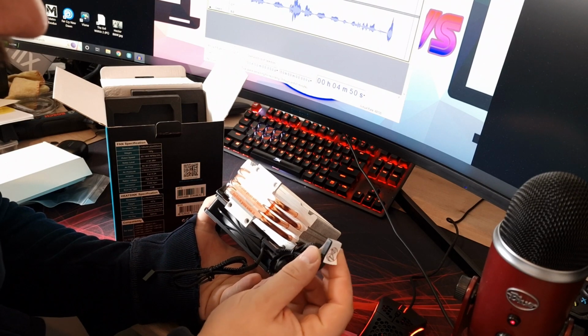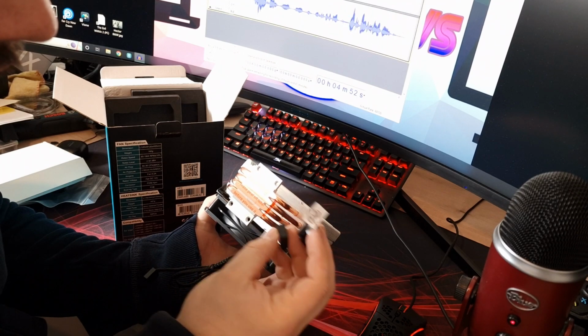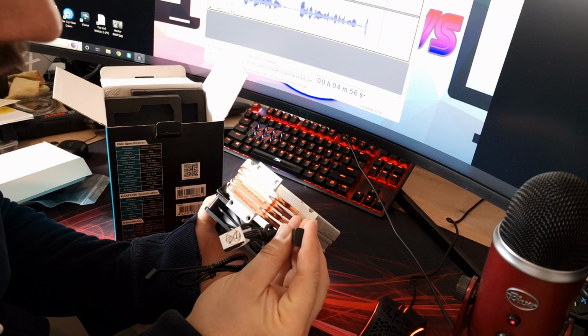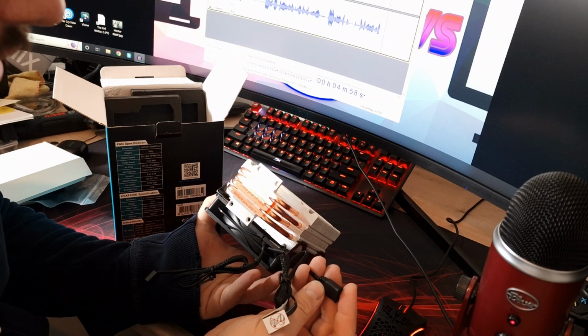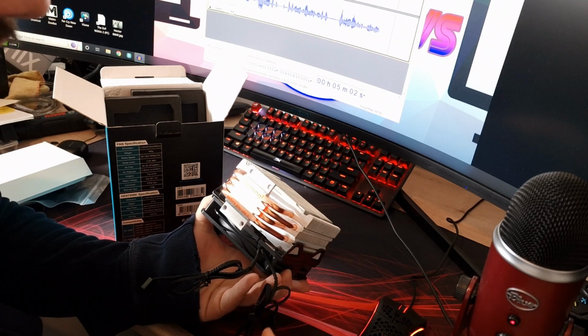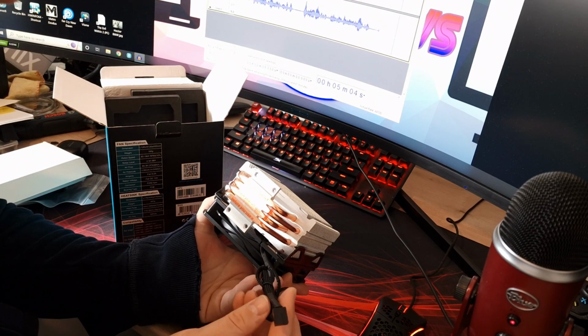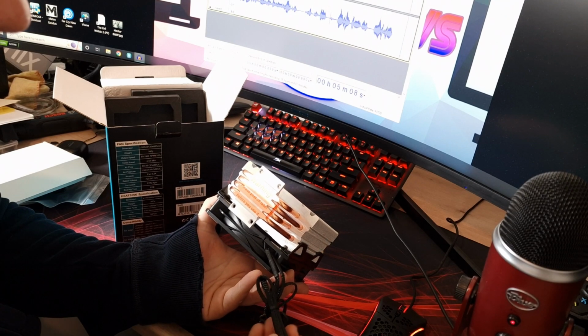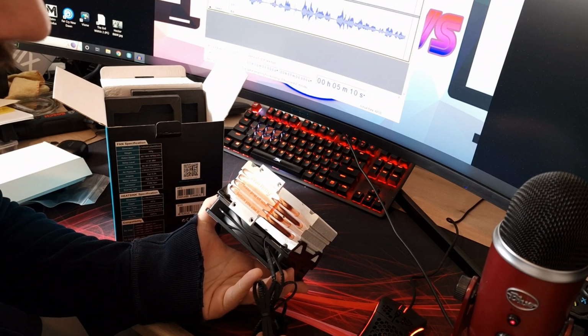And then for the fan, you've got your standard ARGB fittings, so you've got your 3-pin connectors in here with an extra one on top of it, so you can daisy chain something else off it. Nice to see again. Obviously, you could put that into your other fan that you had on the other side if you do decide to put another fan on it. And then standard PWM cable, all nicely sleeved as well, so there's no ugly colours or anything like that, and they don't look too bad.